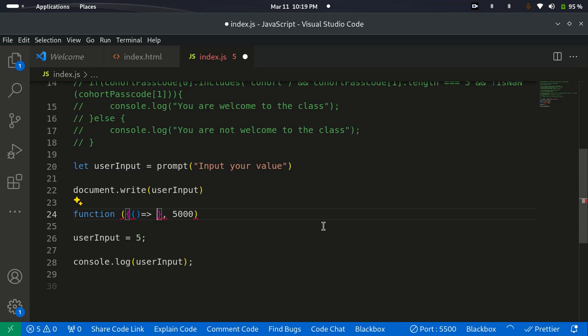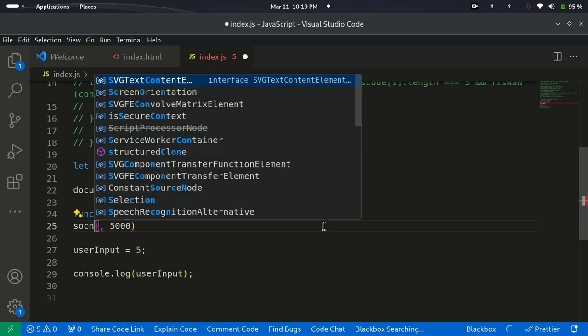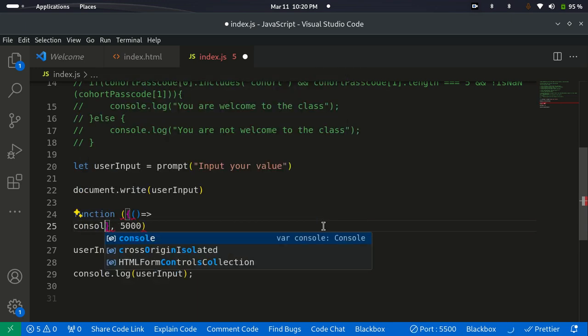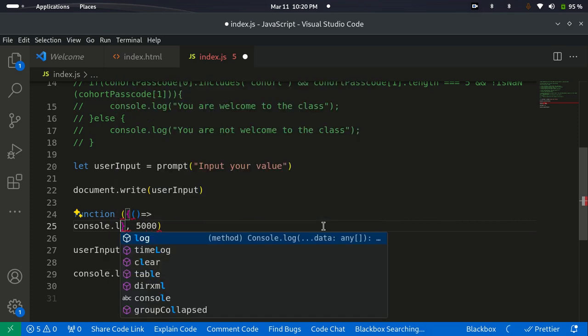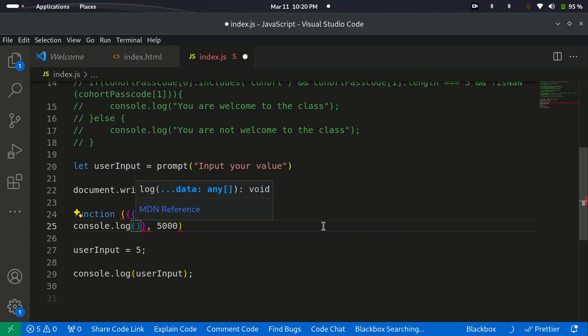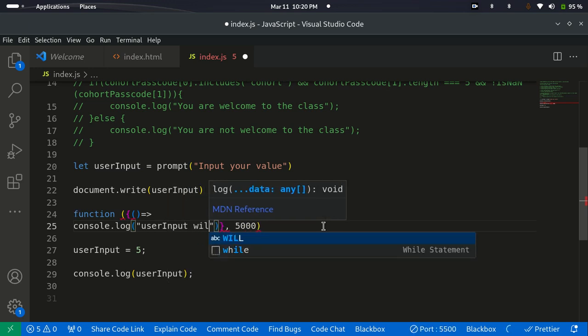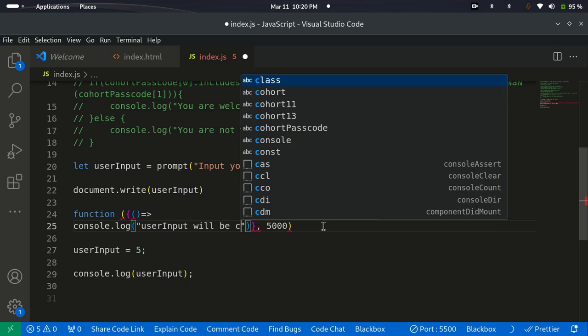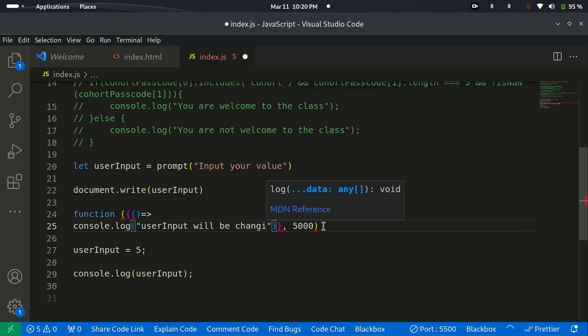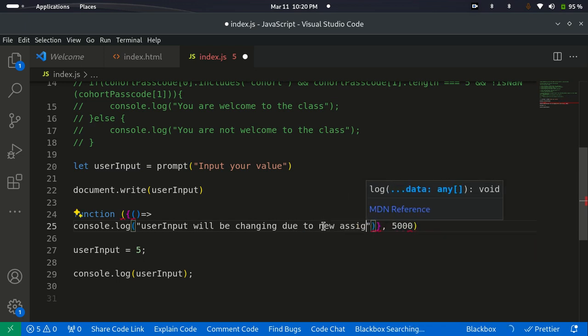console.log user input will be changing due to new assignment.